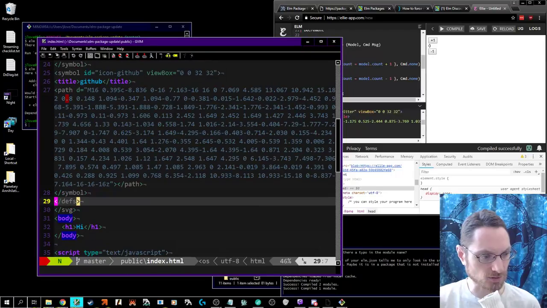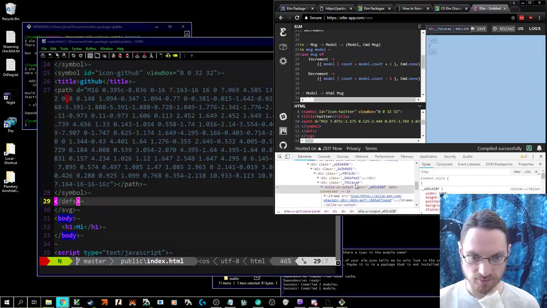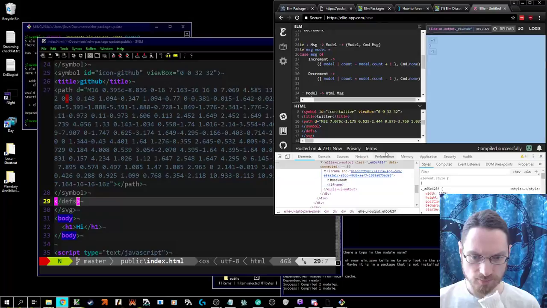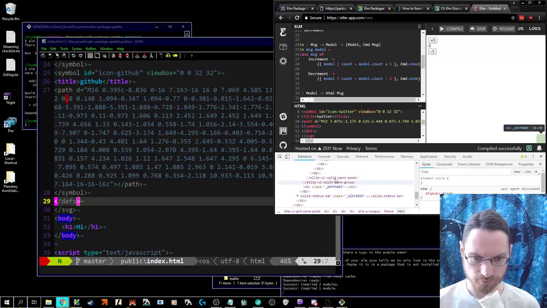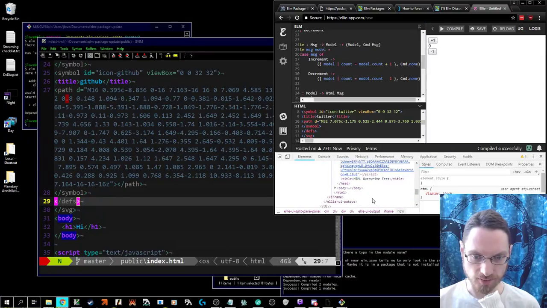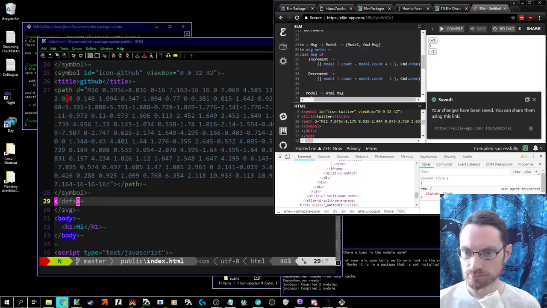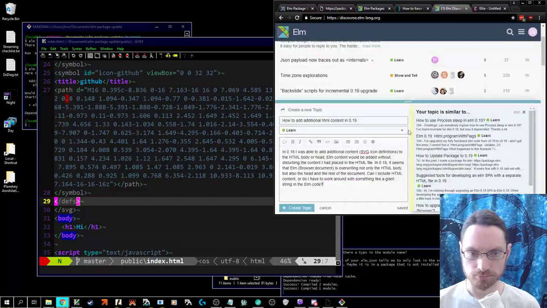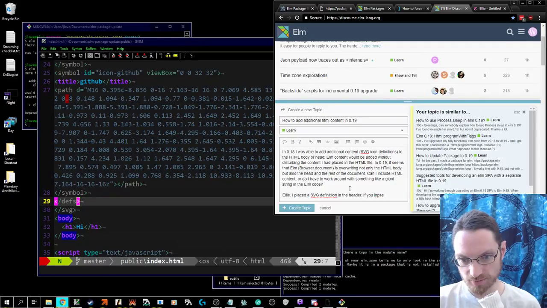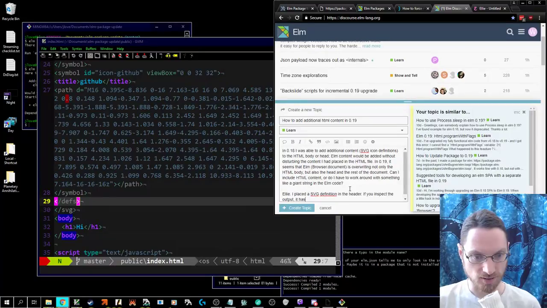No, my actual document has the closed defs. But that explains that red thing there. Script, style, script. Ellie, I placed SVG definition in the header. If you inspect the output, it has been removed.